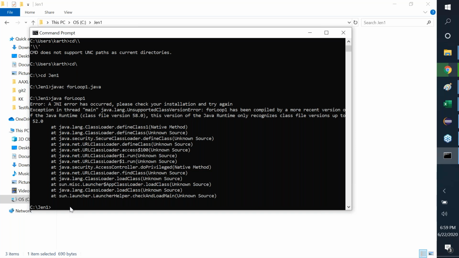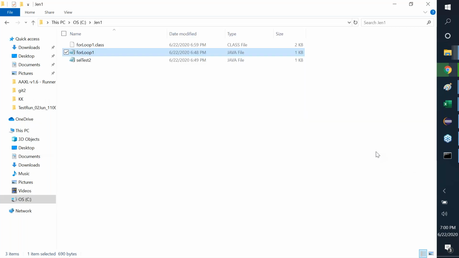no, this is something to do with the installation of the Java runtime environment. Because class file versions up to 52 are supported, we need a more recent version of Java. Yeah, I think similar steps, and I'll just walk you through on Mac. But let's first get this Java done for us. See, now there's an issue with Java itself.